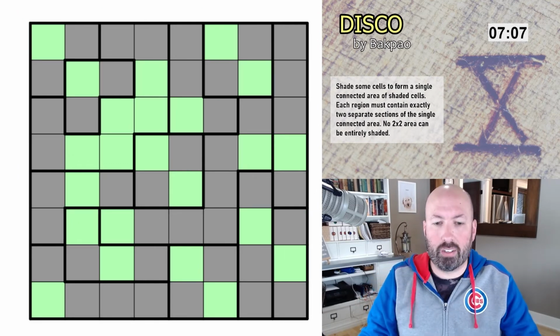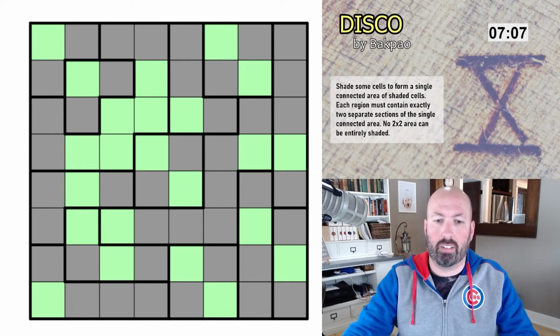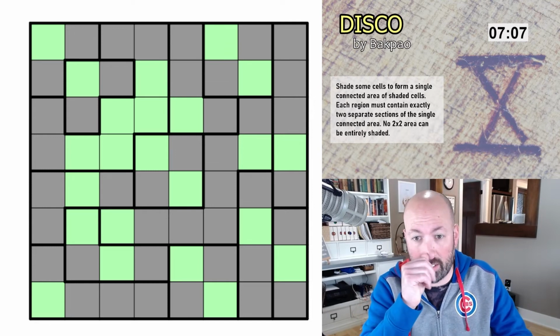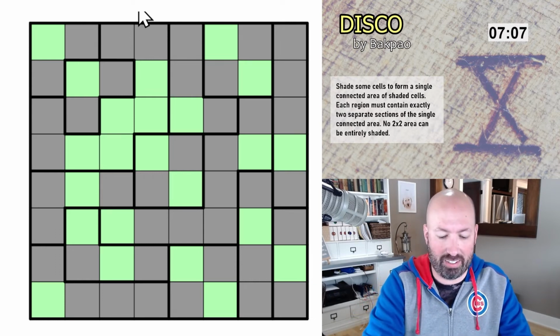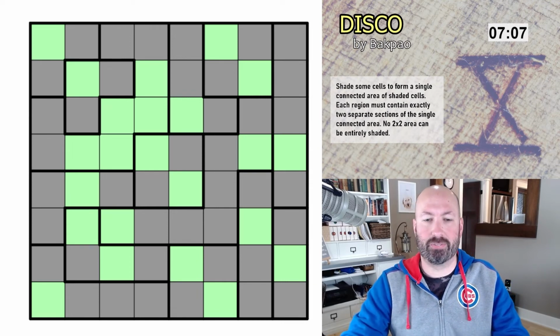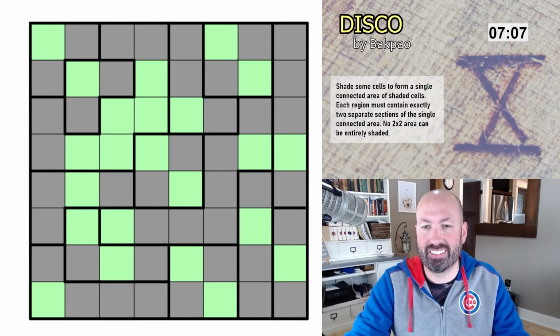All right, that took me longer than it should have. I kind of made a bad deduction in the middle there. But that's all right. New genres that you've never seen before are going to take some time to get used to. Oh, I just barely got a bird this time. All right, 7 minutes was the crab time, so just barely into bird. Okay, that's all right. It happens. All right, that was disco, and we're going to move on to the next one.